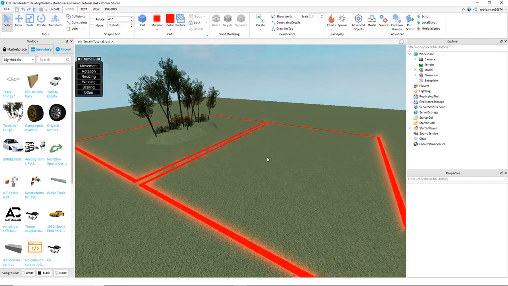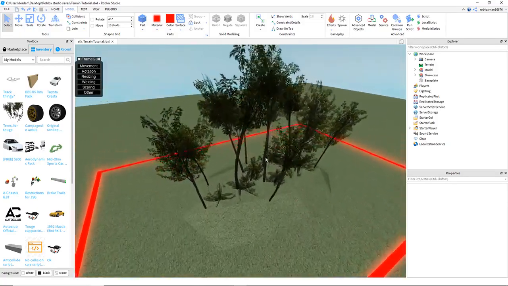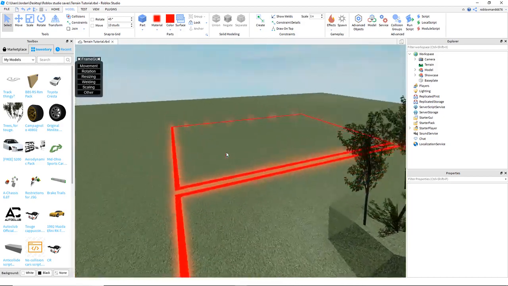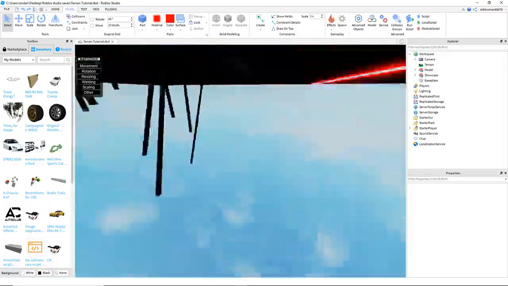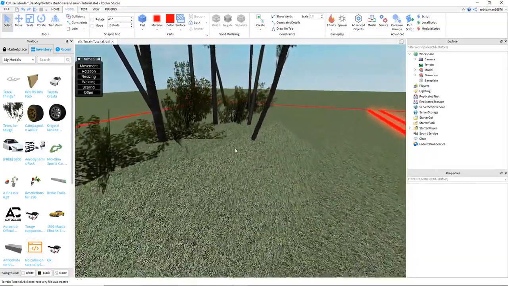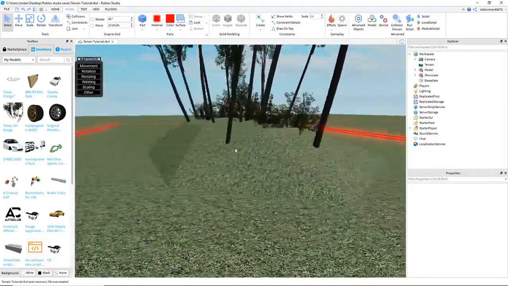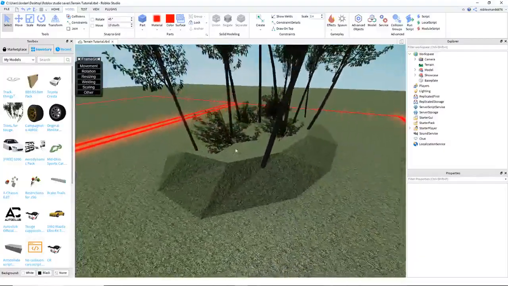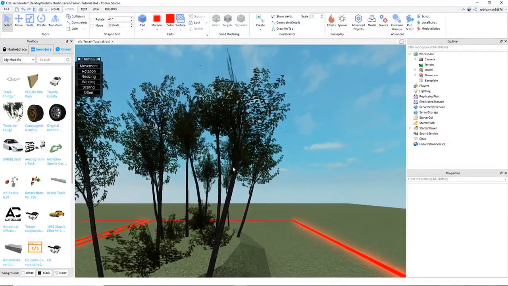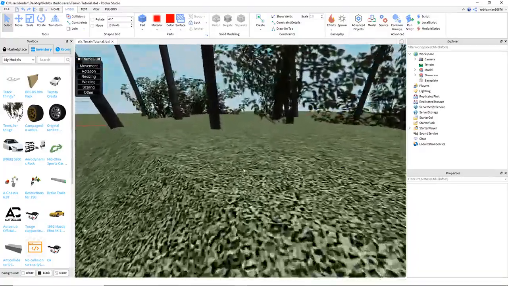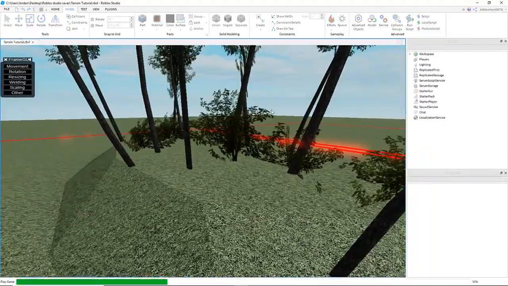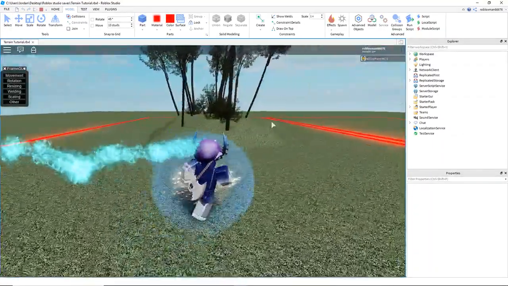And yeah, yo, what is up, guys? I'm back for the third part in the drift track tutorial series. And in this tutorial, I'm going to be showing you how to make basic terrain like this hill. Now, as you can see, we have a hill, pretty basic with some trees. Pretty simple, yet effective. You can get way more creative with this, but this is just for tutorial purposes.